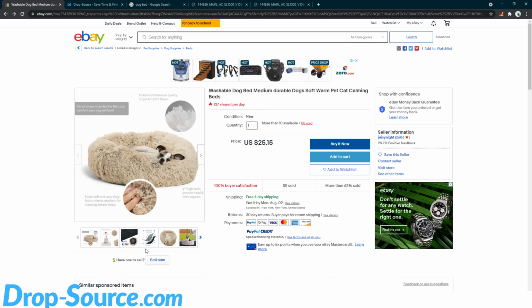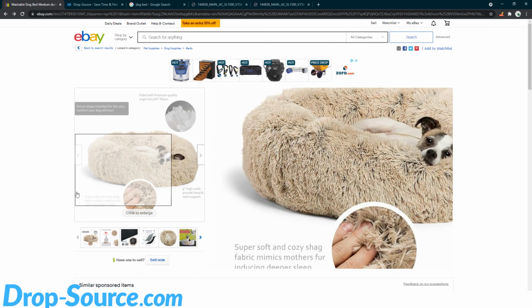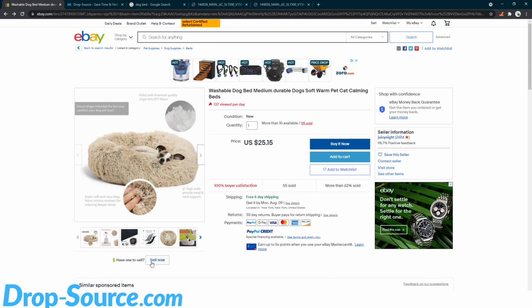And if you still don't see it for some reason, then you can just go through and manually create your own listing for whatever. It doesn't really matter. We just need to have one listing created so that we can get on to the settings, and they don't show them all to you if you've never listed anything. So I'm going to go ahead and click sell now.